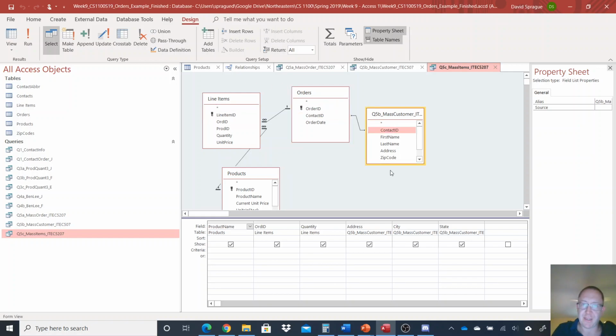So the intersection with these tables and this table, the only thing in common is people that live in Massachusetts, because only people that live in Massachusetts are in this table, and therefore the only orders that are going to show up are orders from people in Massachusetts. And so I have a product name, the order ID, the quantity, the address, and I can do all sorts of things to manipulate my data. But it's this art form of recombining or merging, taking data spread out over multiple tables and joining them together to get the information that I'm looking for. That is what a relational database does. It is joining and manipulation of tables.